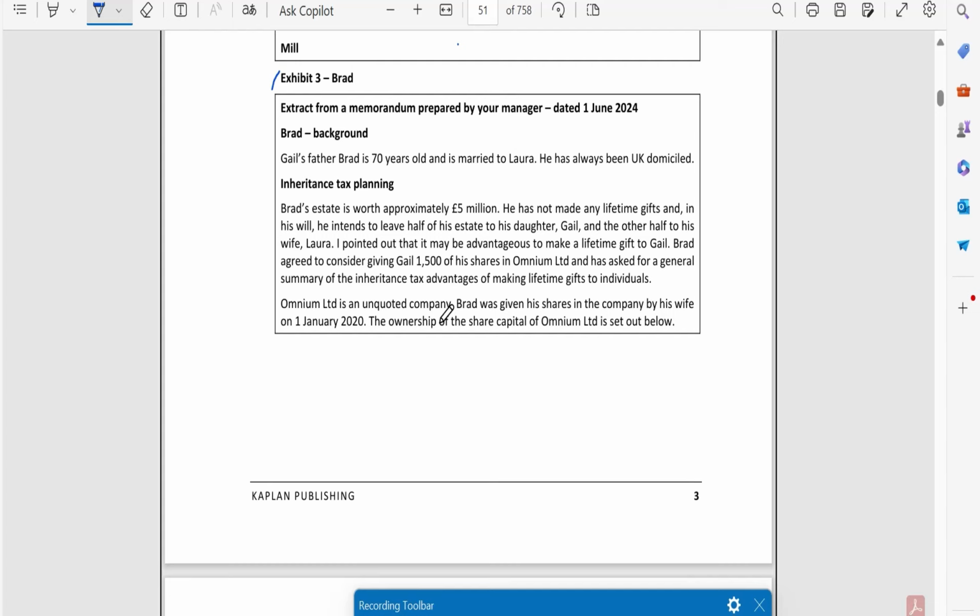And another point to be considered here is that if the value of the asset is increasing, whatever the value at the time of death is ignored, because the value of the gift is locked at the time of the gift, and that will be considered for the calculation of IHT. Any increase in the value of the asset will be ignored. Another advantage is that if there is a fall in value, in that case fall in value relief will be available. So these are the general advantages of inheritance tax planning which Brett wants to know.